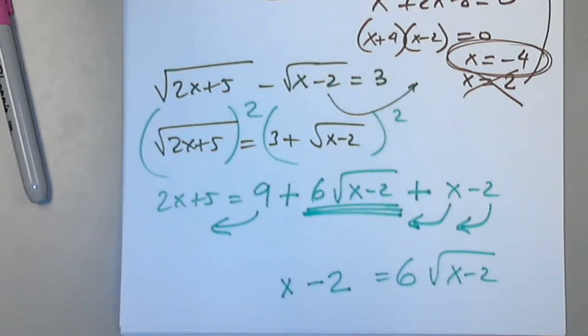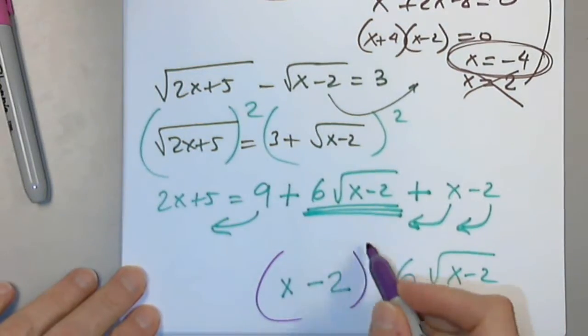Now what? Divide by 6. No, because I will have a fraction. I don't want to do that. It's not a mistake. But what is my purpose next? Okay, x. To get rid of? The square. Exactly. How do I get rid of the square? You put the 2 back. Which means I raise both sides to a power, which is? I have to square again.